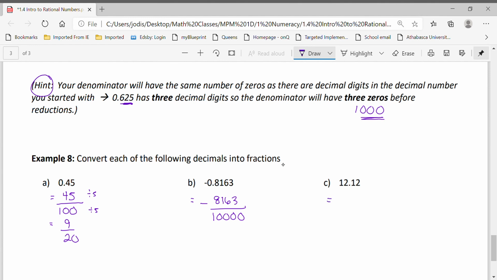And then this last one, 12.12. Well, what happens if we have an actual number other than 0 before the decimal? Well, that becomes a whole number, right? It's a mixed fraction. And then we're going to put what's after the decimal as our numerator, and then our denominator, again, a 1 with 2 zeros because of these 2 numbers. And then we want to reduce this. These both divide by, not 2, I could do 4. And we'd get 3 over 25. So that's our quick lesson on rational numbers.